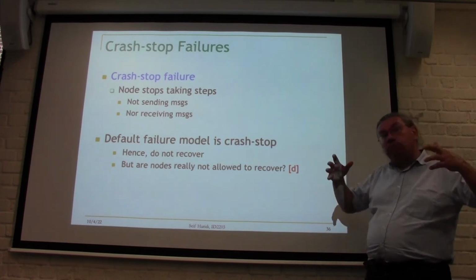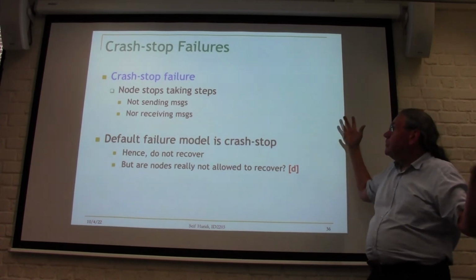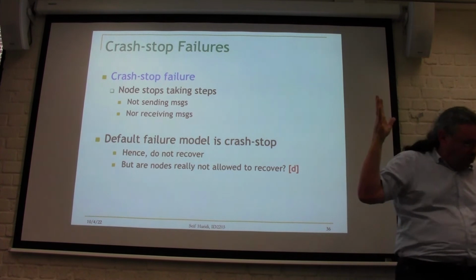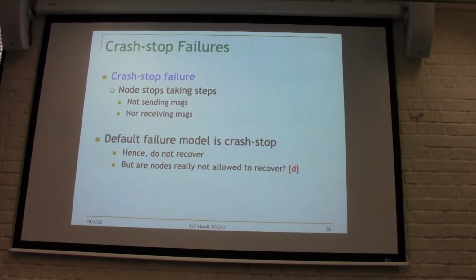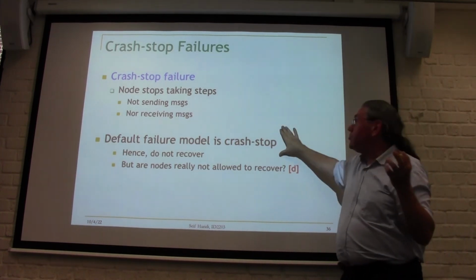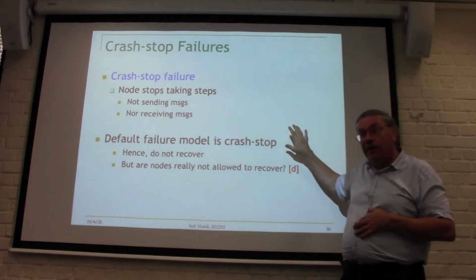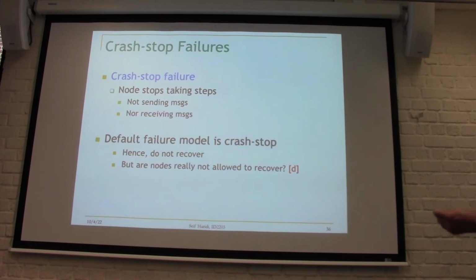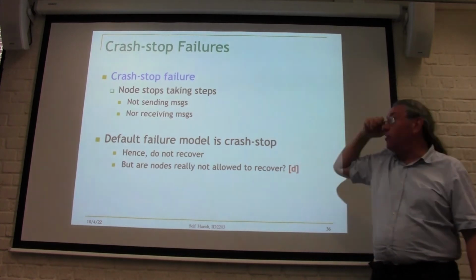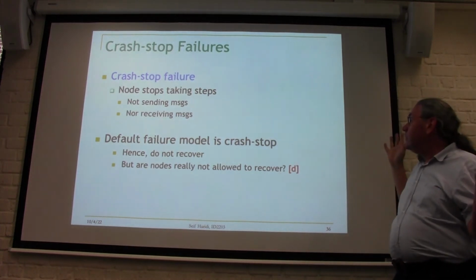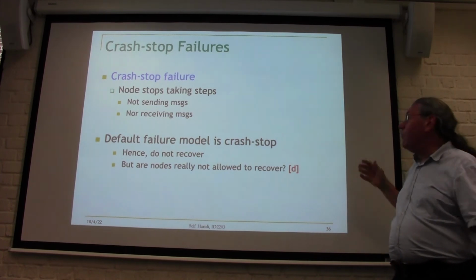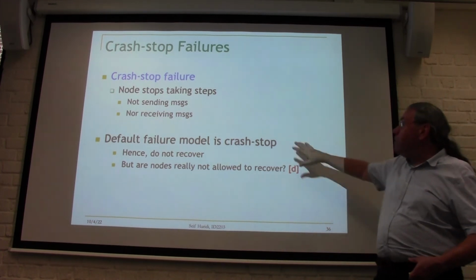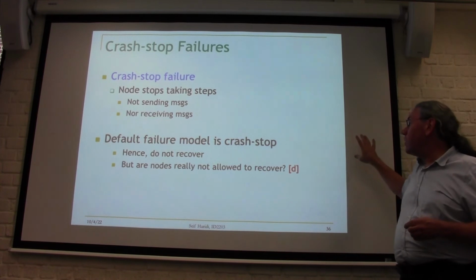The first, simplest one is crash stop, and this is a very common one. The node just stops. It doesn't send or receive anymore. It just dies. This actually happens a lot. If I take an axe and chop my laptop, it will have a crash stop failure. Lightning strikes, crash stop failure. So this will be our default model.